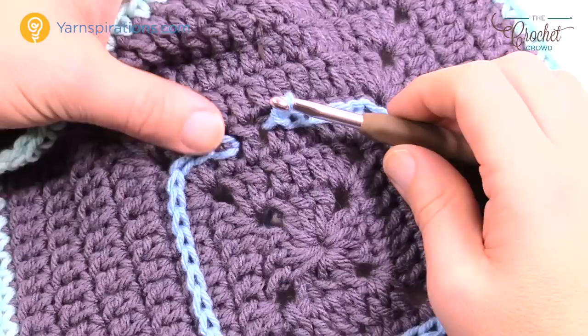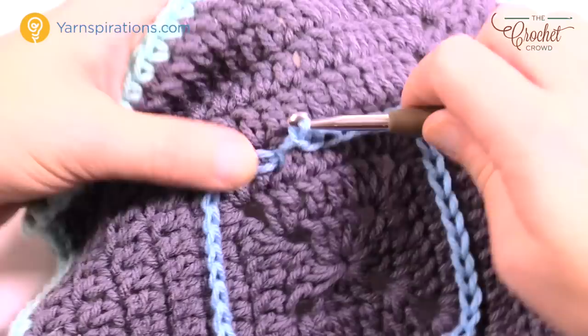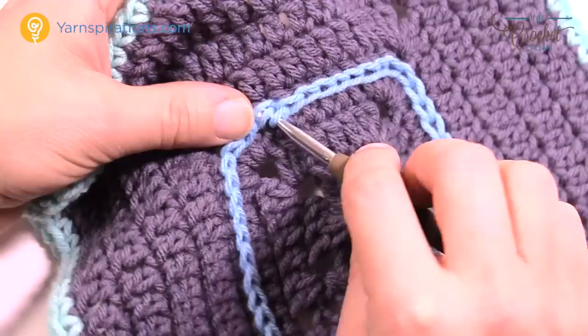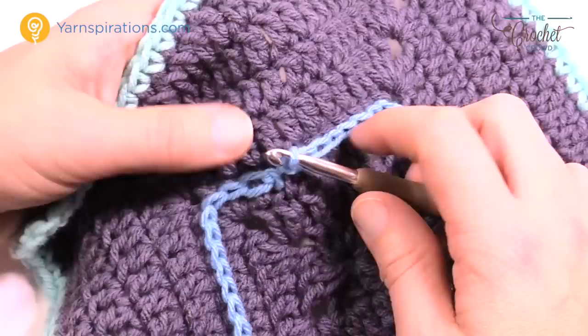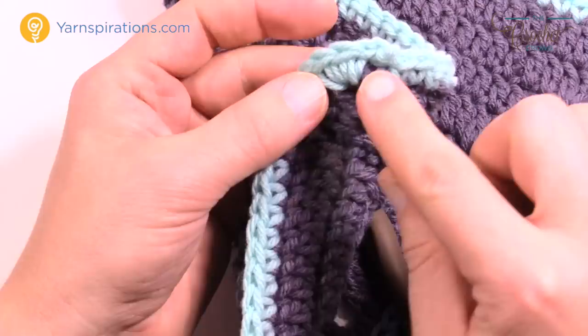I'm coming all the way back around and I have one more to go. I'm just gonna go into that very last one — and then we have a problem. The problem is that if you finish it off conventionally like crochet, you're gonna go into the first slip stitch and pull through — but where are you gonna pull through? There's no yarn there. If you try to finish it off conventionally like regular crochet, you end up with a really unsightly gap, and when you finish it off conventionally you always end up with a hump.